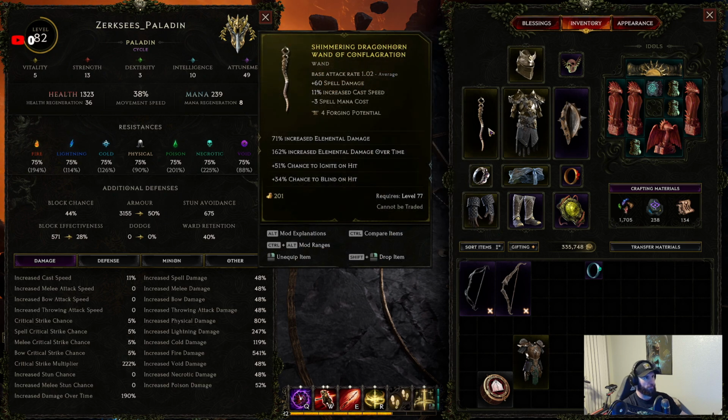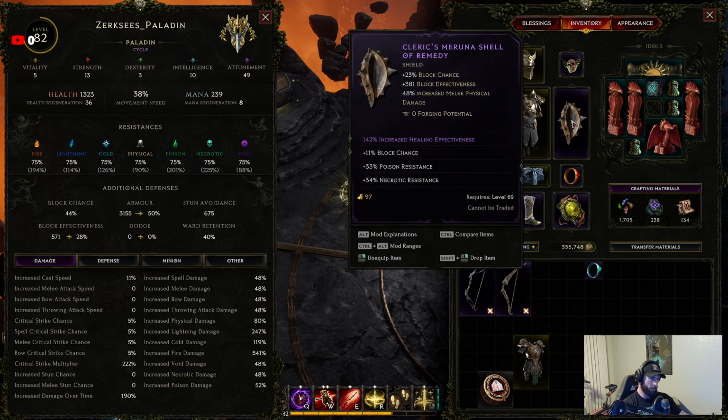For the weapon, you're looking for a wand. Ideally, you want a different base than this. You want the one that has spell damage and mana, because again, we're scaling off of mana, but I just found this one and it ended up being pretty good. That's what I'm using for now. Healing effectiveness is another thing you want to look out for. You want to get a ton of it because our skills scale off of healing effectiveness as well. And then block chance, if you can get it, is good as well. I'm only at 44%. I'd like to be closer to 60, but for now, I'm still leveling. Like I said, I'm only level 82.